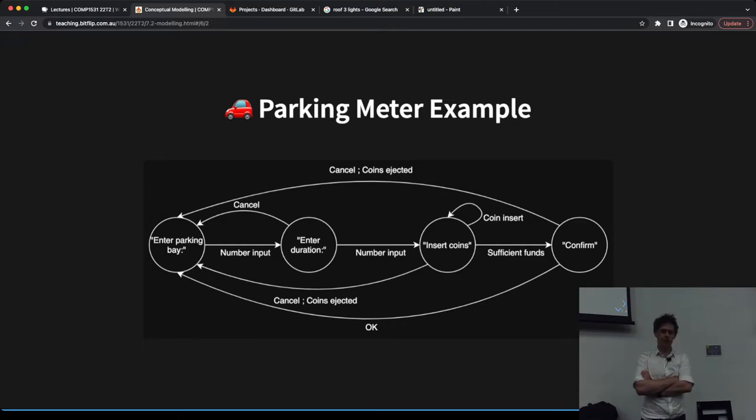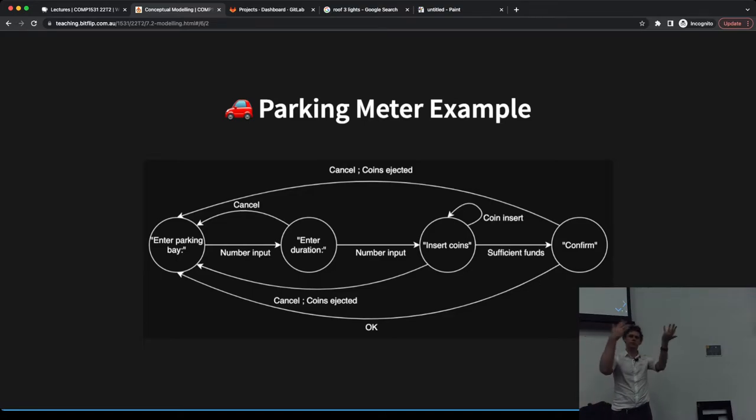So let's say you take your fancy car to your fancy parking bay, where they're asking for your big rich person dollars, and you're in that state on the left, and you really just have one transition you can do from that state to another state, which is that you can enter a number. It depends on your park, some of them are smarter than this, but this is one of those where you have to enter the parking spot you're in, like I'm in spot 16. So you enter that, and now suddenly the machine, think about the state as like a UI. If you ever built an interface, you understand a state machine already, because most interfaces are just state machines.